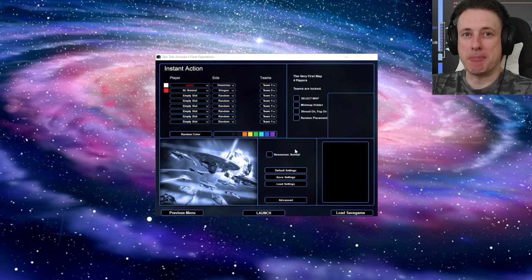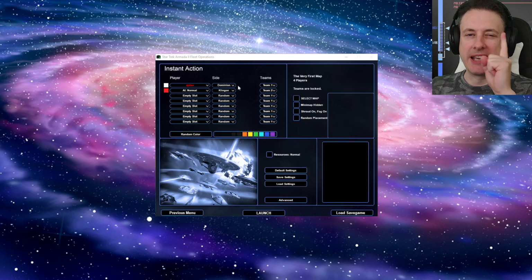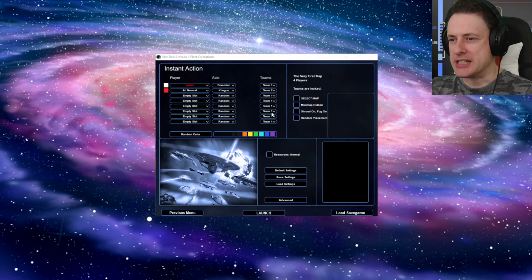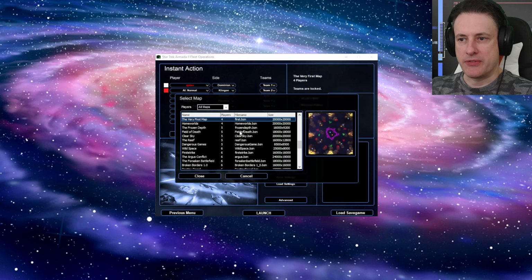Hello and welcome to Star Trek Armada 2 and Fleet Operations, the whole big mod for the original Star Trek Armada 2 game. Today we are playing the Dominion. We're going to be as the Breen version of the Dominion, up against the Klingon Empire. So we're going to select a map. We're going to stick to 4, the very first map.